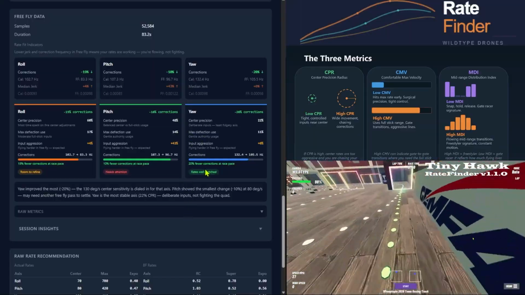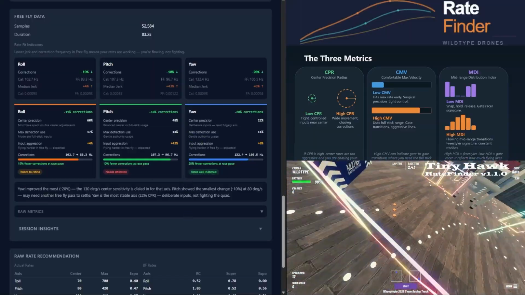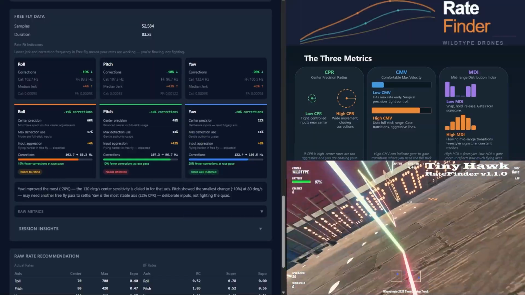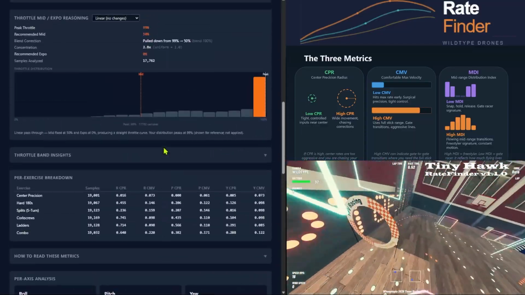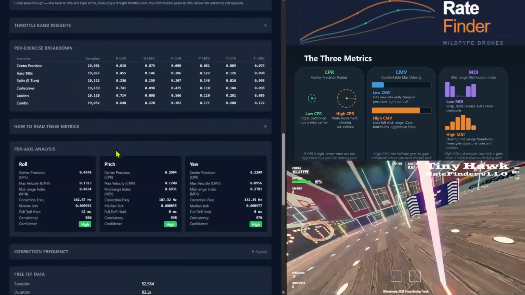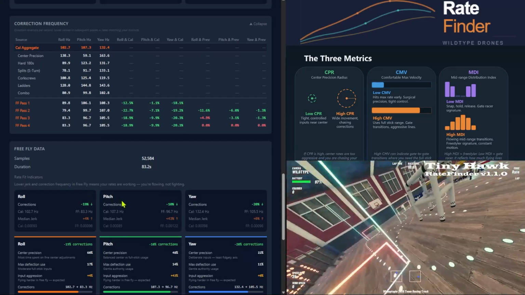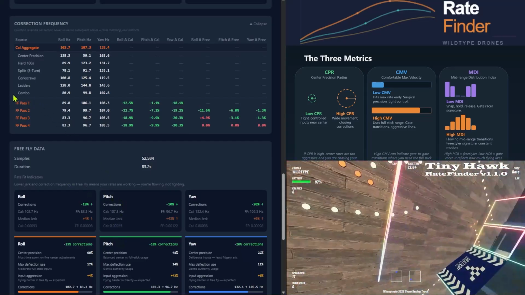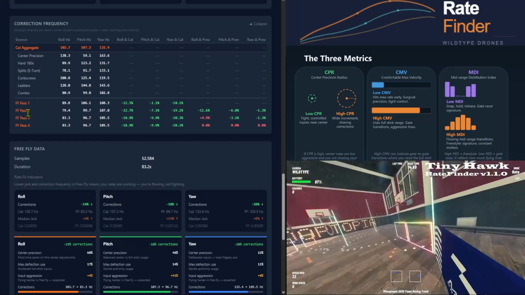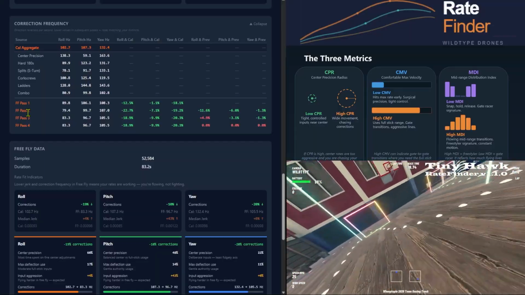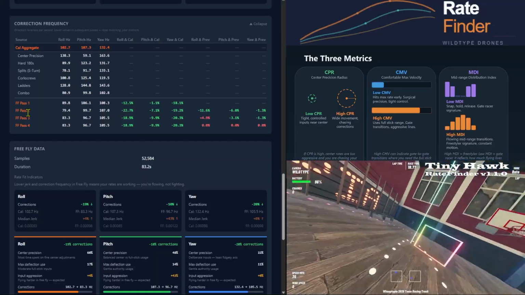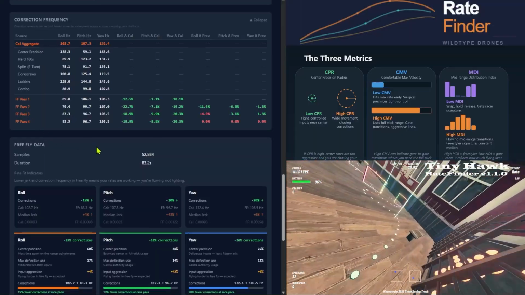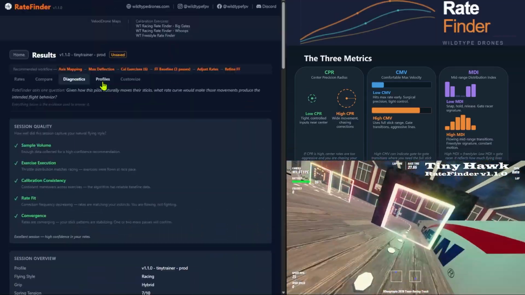So this is saying yaw is good, roll is all right, and then pitch needs some work. So that's certainly doable, right? It's definitely in relation to how many free fly refinements you do. In this specific example, I only did 4. You can do as many as you want. I've had people do 10, 20, 30, and they just continue to go until it feels good. The more data you have, the better results you're going to get.